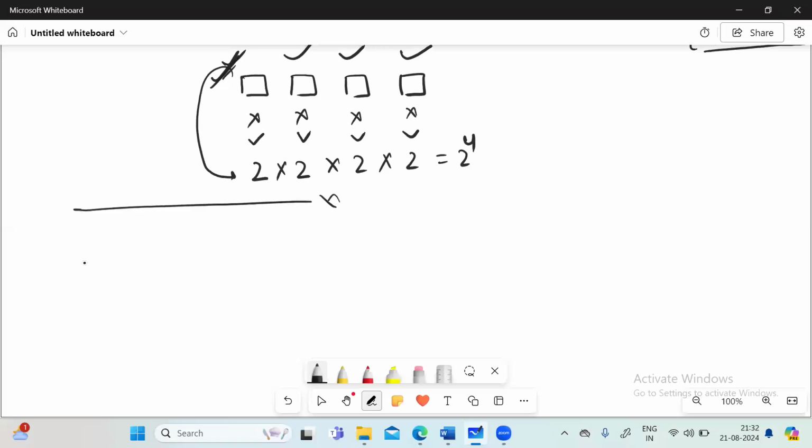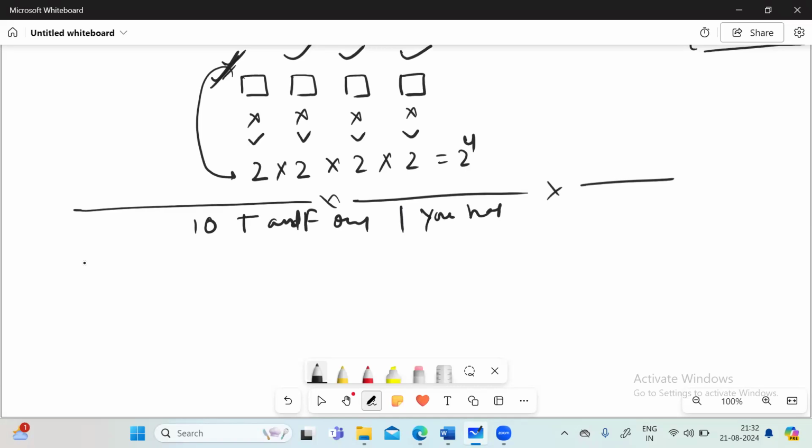So there was one similar question, that there are 10 true and false questions. And you have to attempt all. You have to attempt all because you have to put either true or false. You cannot leave any question. Attempt all.